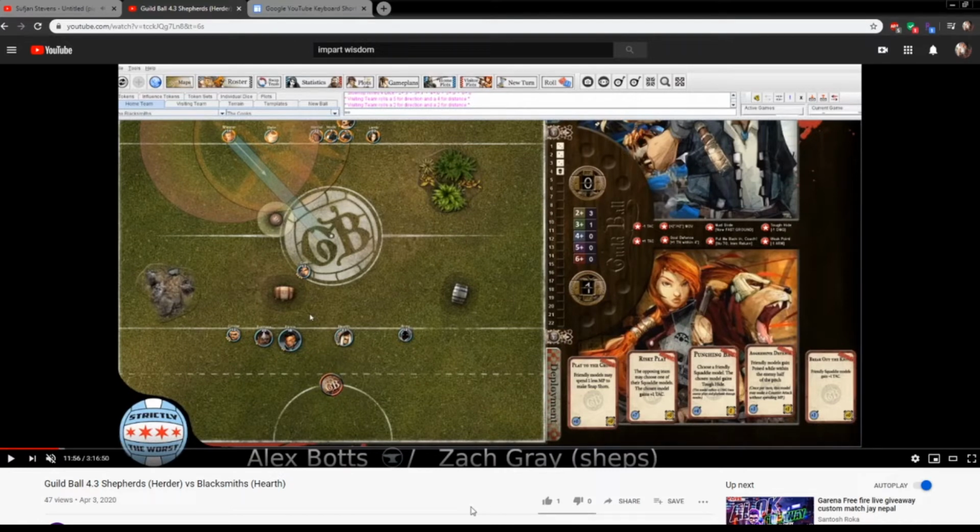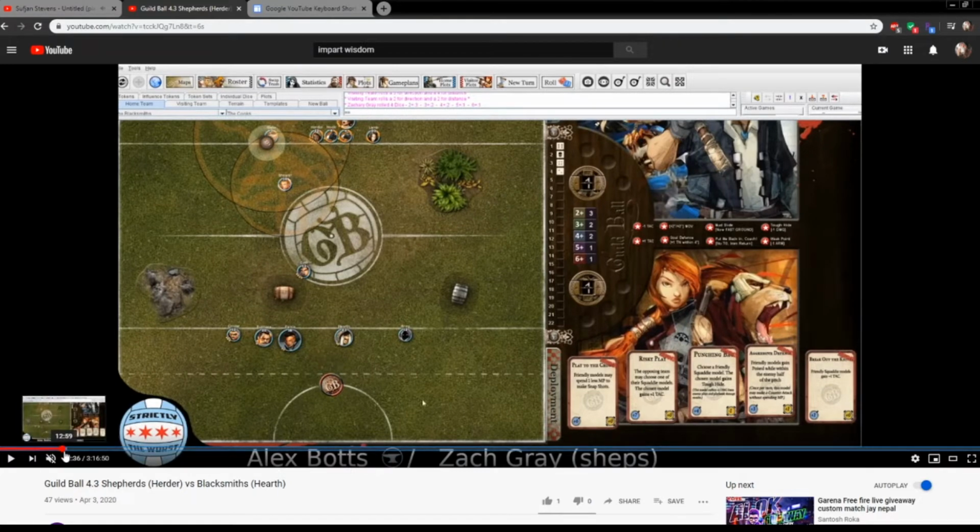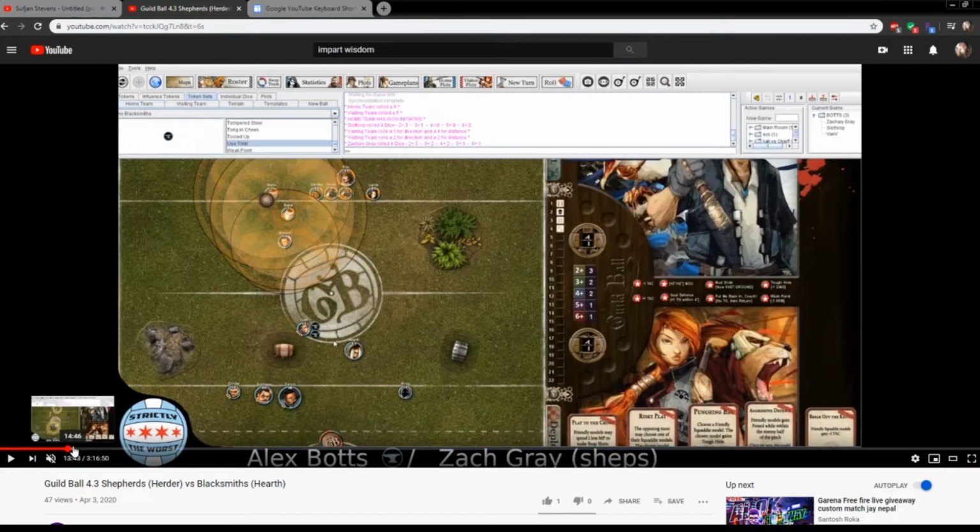I think speeding up Cinder here is actually the right play. I think that could have been pretty juicy. That's a shame. All right. Shearer comes back, gets the ball, passes it to Babe.